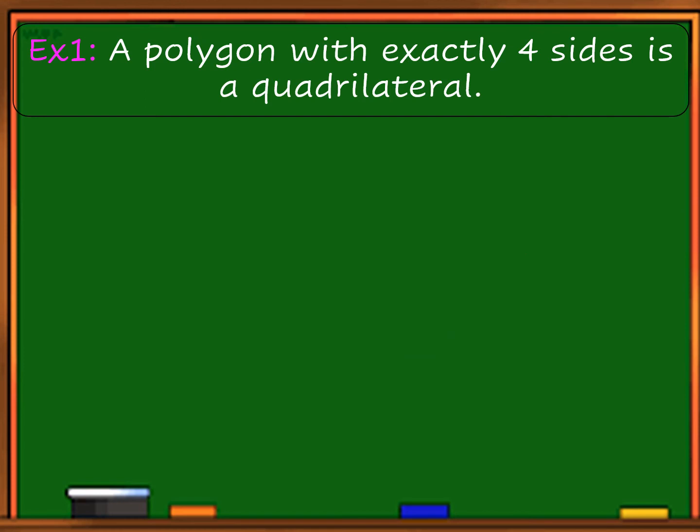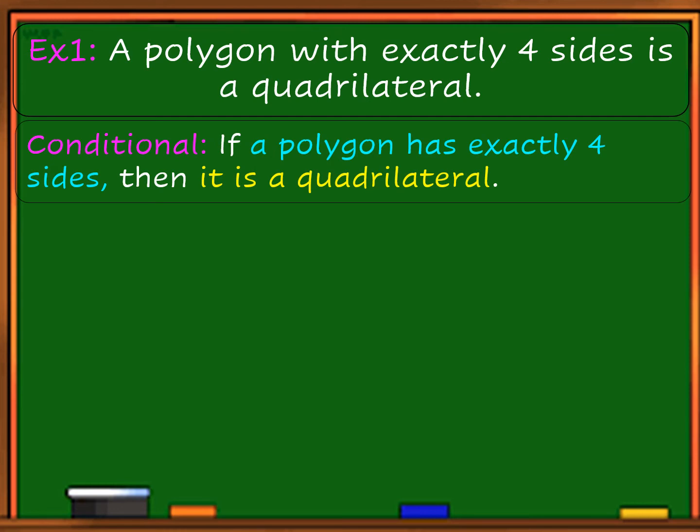Example: a polygon with exactly 4 sides is a quadrilateral. Let's give the conditional and the converse statements first. So, the conditional statement is, if a polygon has exactly 4 sides, then it is a quadrilateral.